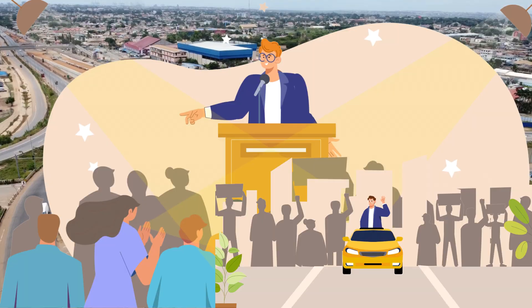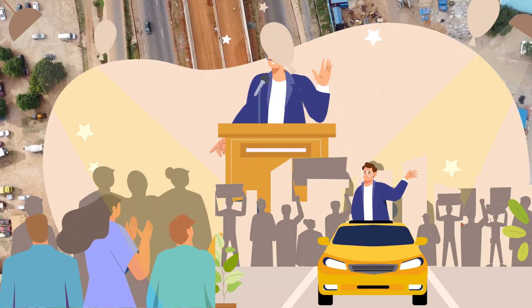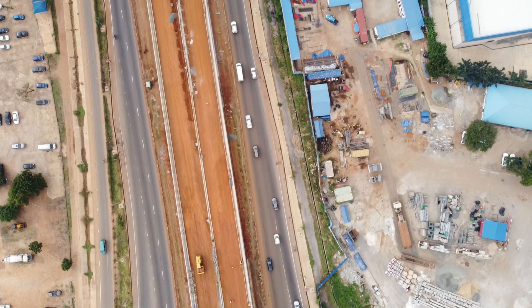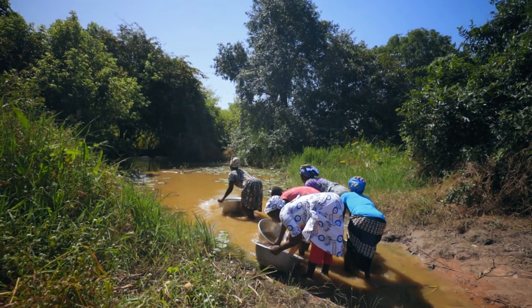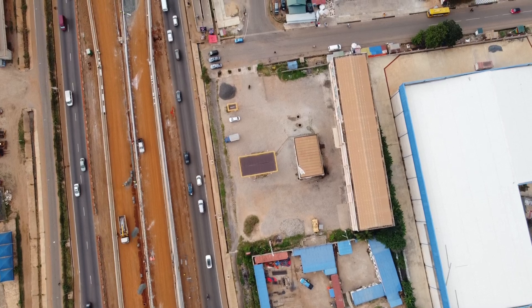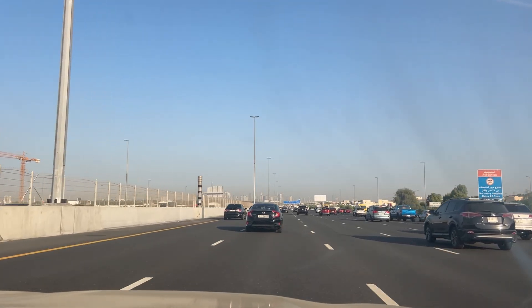And now, in 2024, the theme repeats itself. Infrastructure has once again become a political weapon, with parties promising roads and bridges as symbols of progress. But there is a growing skepticism among voters. Gone are the days when an unfinished project could win votes. People want roads that last, not roads that just look good for a month.